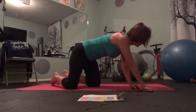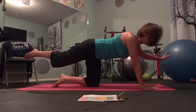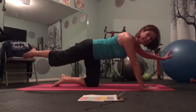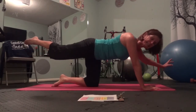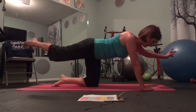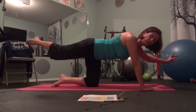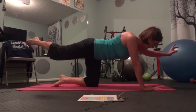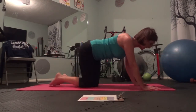Pointer dog. Now, this exercise is going to stay at 30 seconds, okay? We're going to get what we need in just 30 seconds on each side. It won't hurt you if you want to do it longer than 30 seconds. It's not going to hurt anything. But I think we pretty much get what we need in 30 seconds. Change sides. Go.